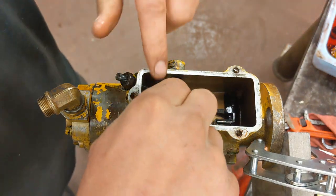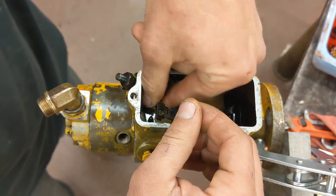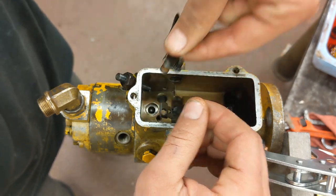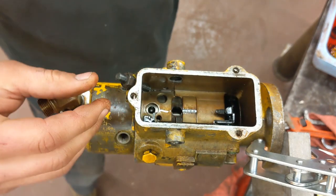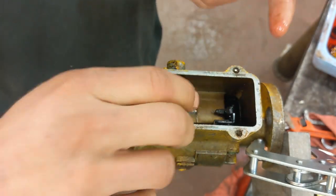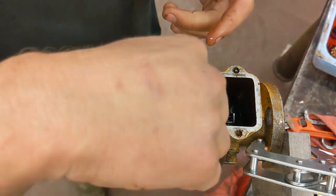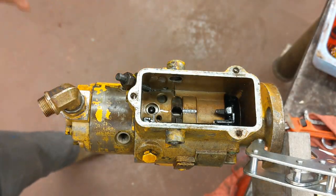Those spring pieces come out. Now if you've already removed that it's out of your way. The next thing to take out is this metering valve and its spring — it just comes right out. Normally according to the book you're supposed to take this other piece out, but I'm not going to because I don't have the right hook for it.